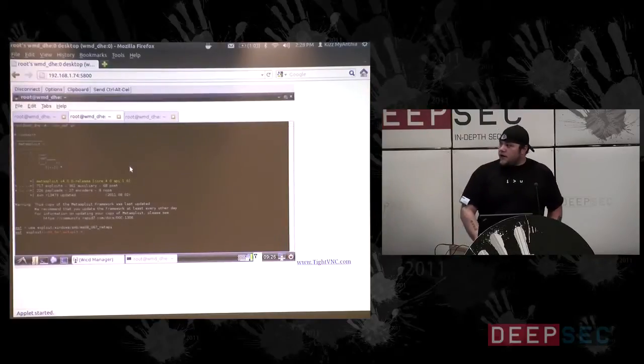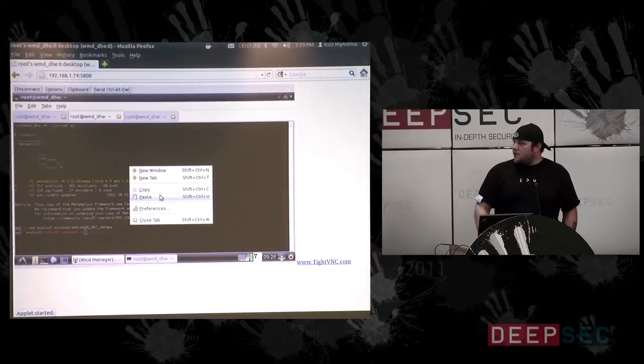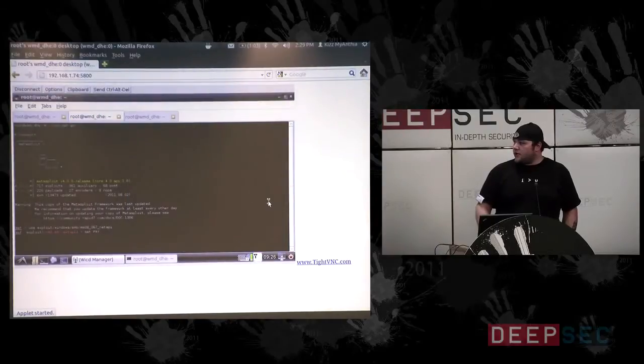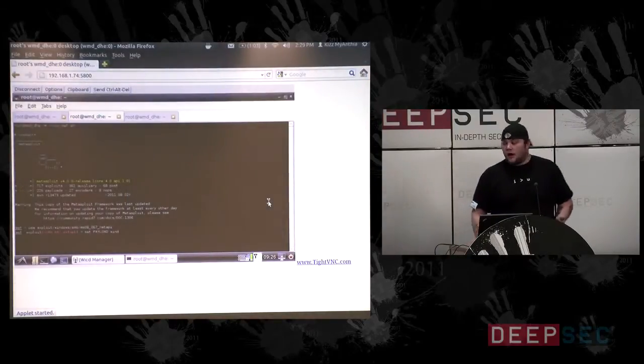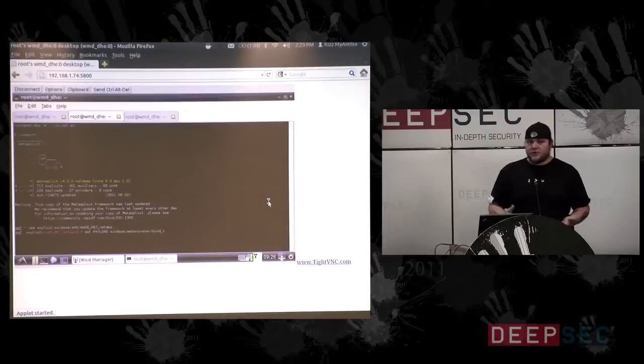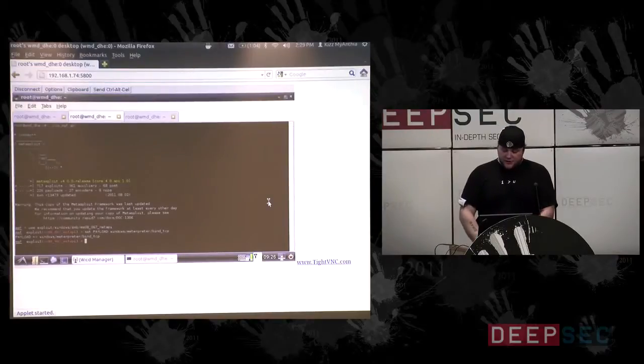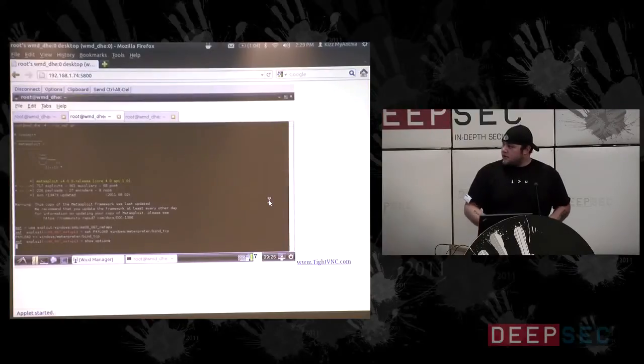So we're going to use a bind payload. We're going to use bind TCP, and we're going to try to set up a Meterpreter session. If anybody's unfamiliar with Meterpreter, it's a really nice utility. It'll basically run in RAM, and you can use it for all your connections. It runs lots of fun little tools and things like that. So if we do show options, we're going to see what we're able to set.